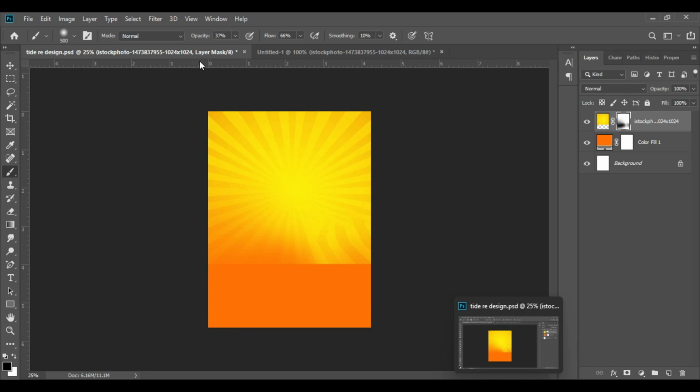See, it decreases and increases the opacity of the brush. Note all of these things and erase in such a way that it blends with the background. And as I need, I increase the opacity of the brush.